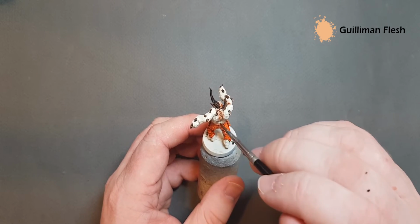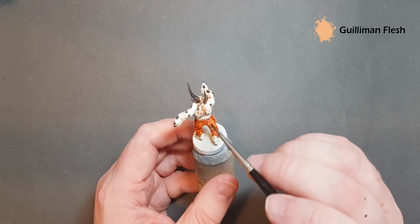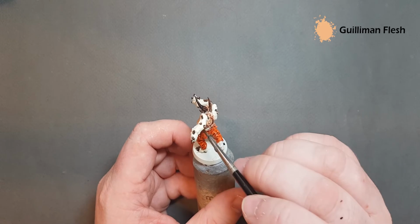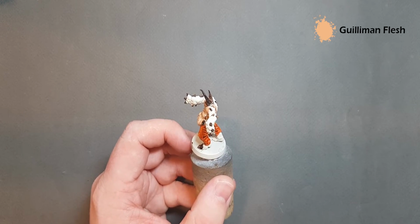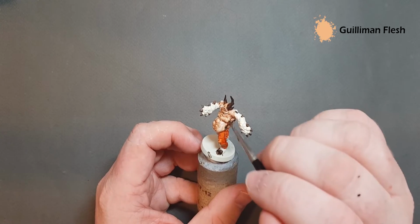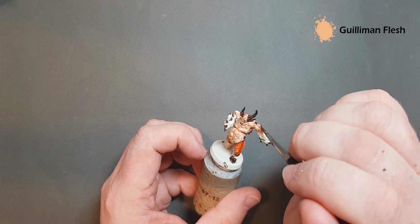You see I missed a little bit of a horn there, and you may also notice that the model has grown a cork at the bottom. I started off the video holding by the base, and it's okay if you can do it, but I've got hands like feet, so I needed to make sure that I had something a little bit more stable, so I just popped it on a cork there. You may use your holder of choice, it's entirely up to you.